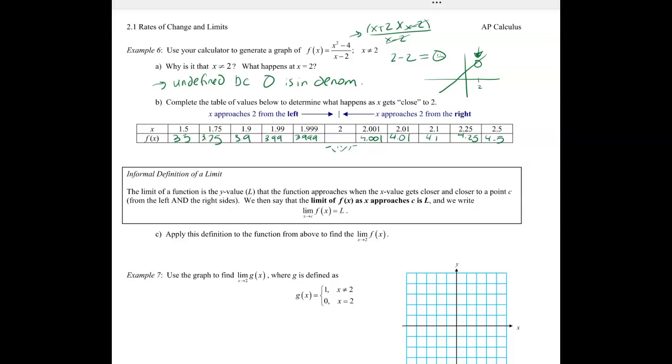Alright, so I'm going to see what x approaches from the left, see what x approaches from the right. And now I'm going to look at my y value. So what am I getting closer and closer and closer to as I approach 2 from the left? And then what am I approaching from the right as I approach 2? Well, 3.99, that's really close to 4, and so is 4.0001. So, all in all, I should be getting approximately 4.